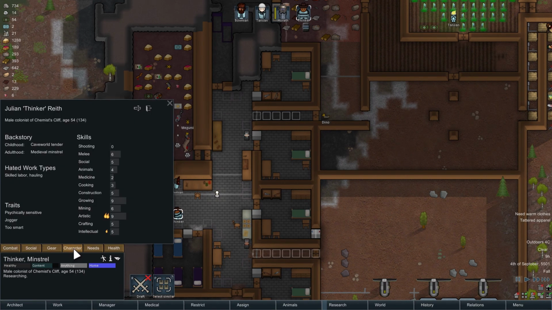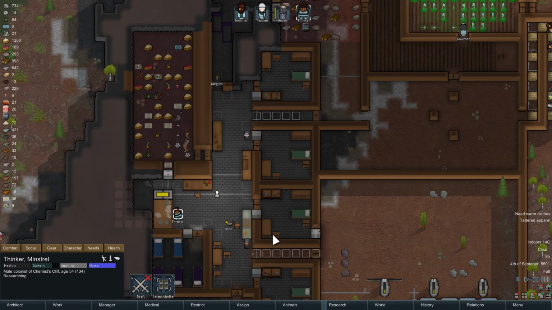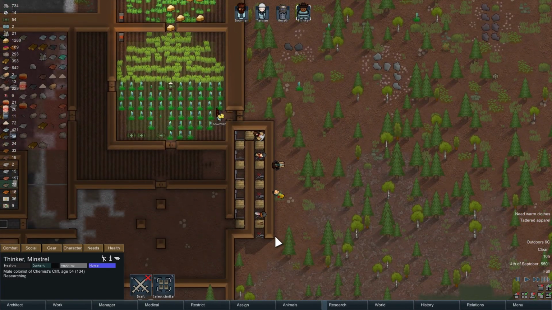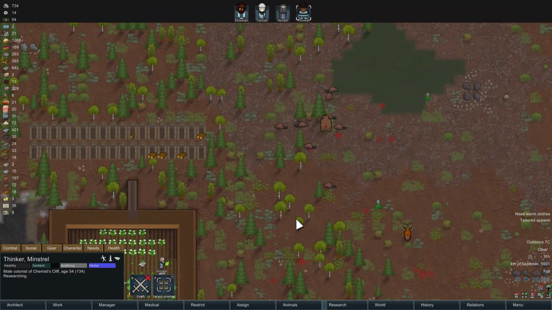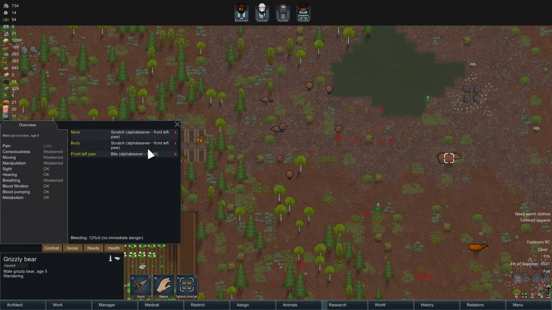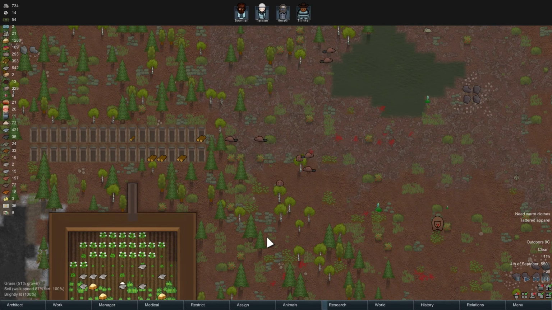Wow, Thinker's finally doing something. Thank you, Amber. Look, he's up to 5 already. That's so cool. Okay. Good, you move that... The bear and the beavers are just hanging out. What's up, dude? You bleeding? No immediate danger.